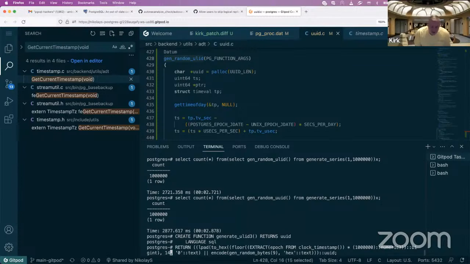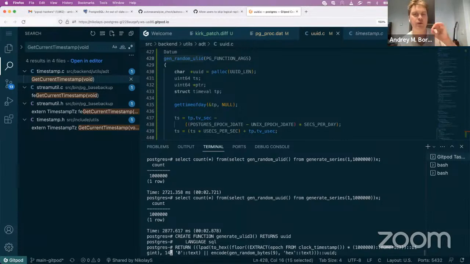Sure. So what's happening is I take the epoch of the clock stamp, which is the number of seconds. I multiply it by 1,000,000, which turns it into microseconds. Then I pad it to the left to make sure it's exactly 14 characters. May I say one thing, that a hexadecimal character is half of a byte.